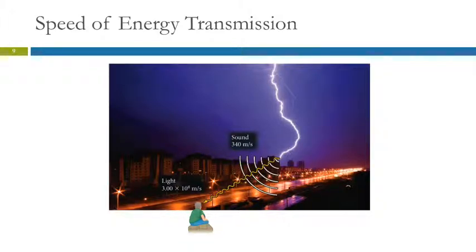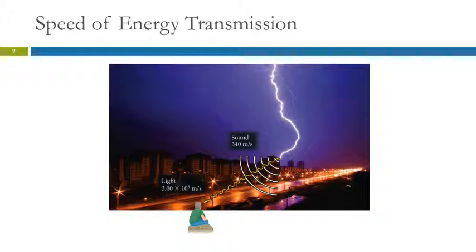So we see the lightning and we hear the thunder later, and the delay between them depends on how far away we are from that event. And so this is where the estimation of how far the center of this storm is away from me comes in. Well, you can count the number of seconds between the lightning and the thunder, and that will give you an estimate of how far away the storm is.